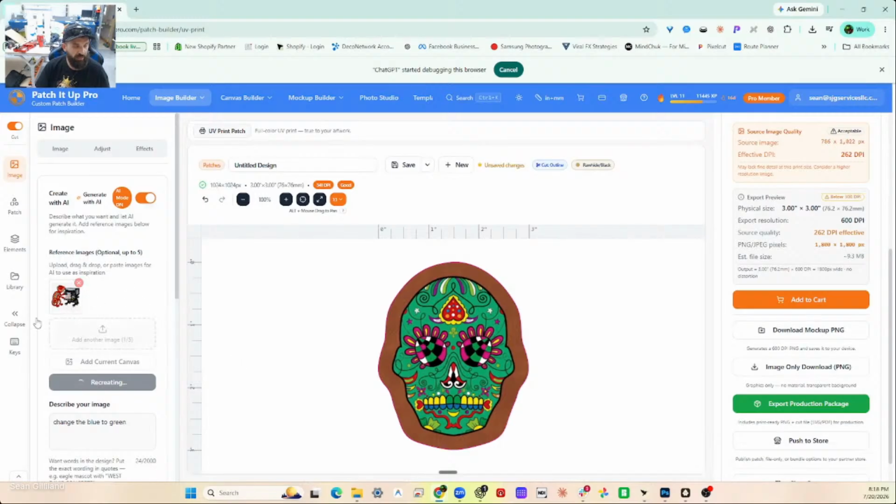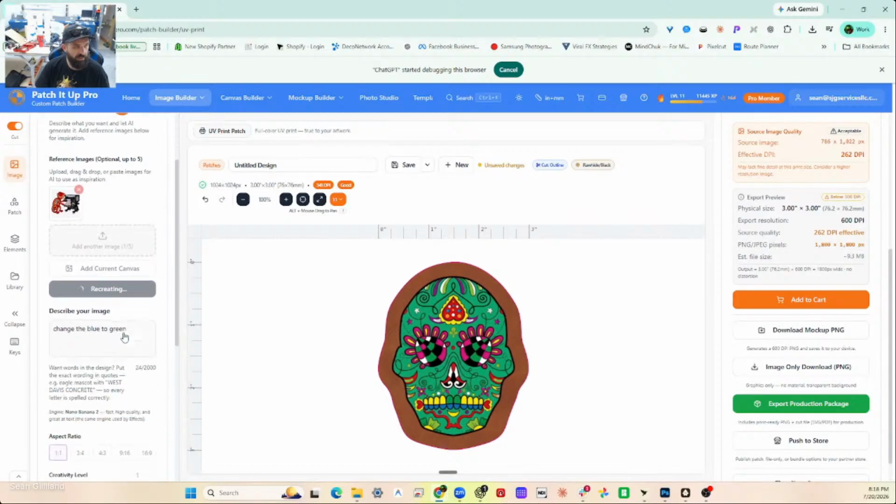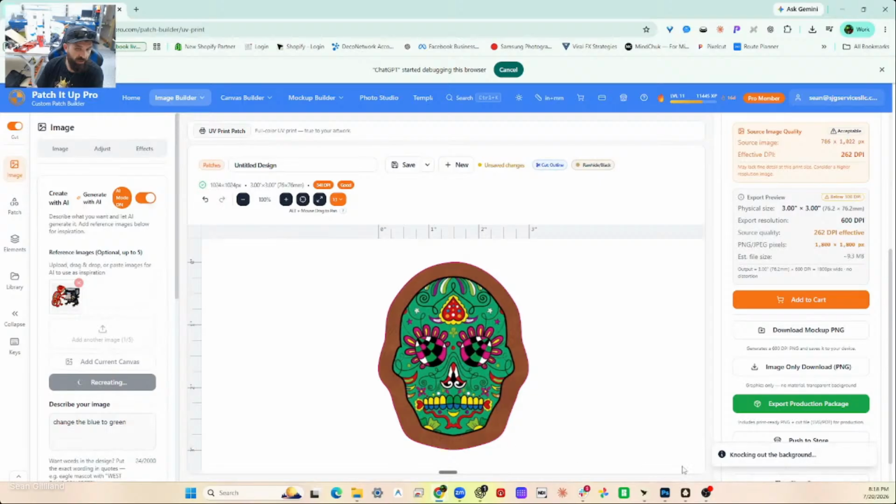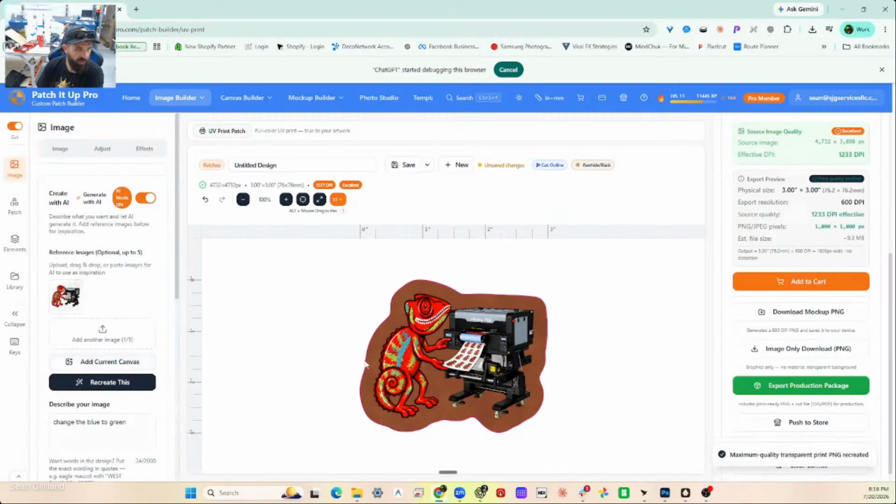It had a white transparent background on it, you can see. Knocking out the background, it tells you what it's doing over here.